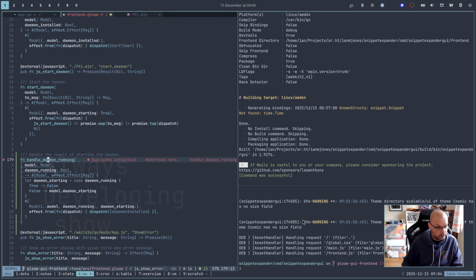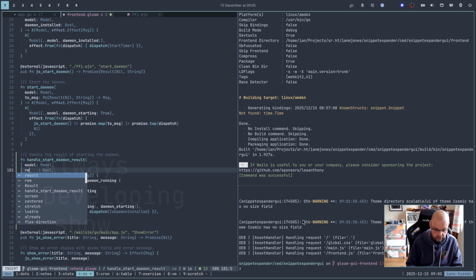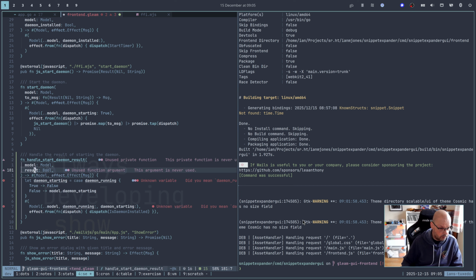So handle start Daemon result. A little bit on the nose, but hey ho. Can I just do result here? Was that bad?